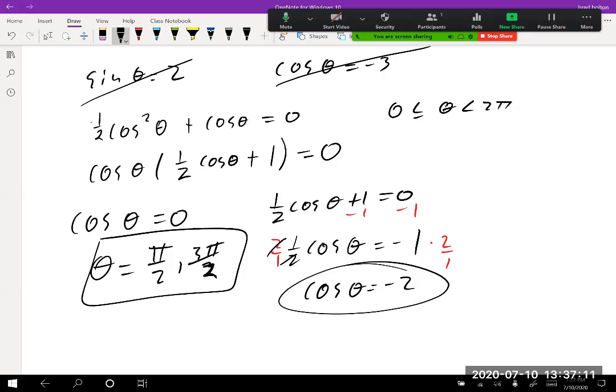If you even tried to plug it in your calculator, it wouldn't work, because remember, cosine and sine are always between -1 and 1. The cosine of any angle will always come out to be between -1 and 1, and the same with sine. So this can never happen. So we have to throw this out, and this is our only true answer. The other factor actually didn't help. We couldn't do anything with it.